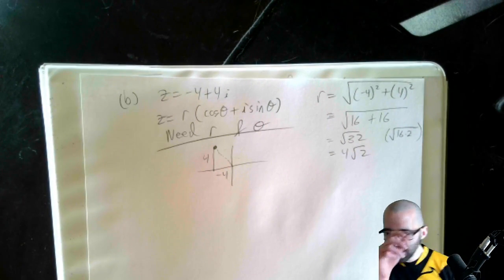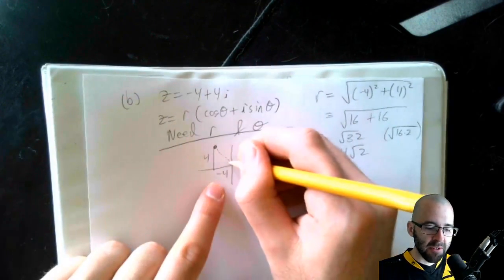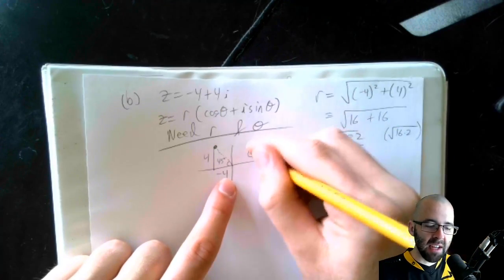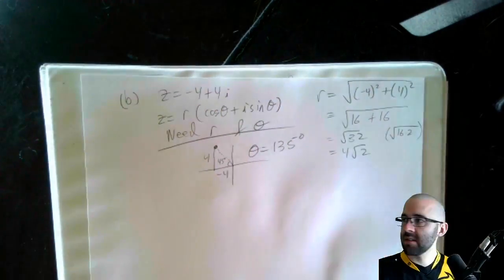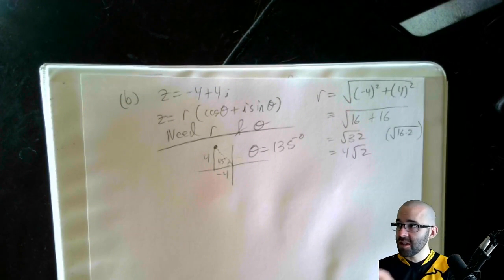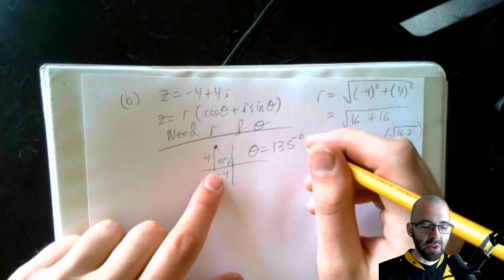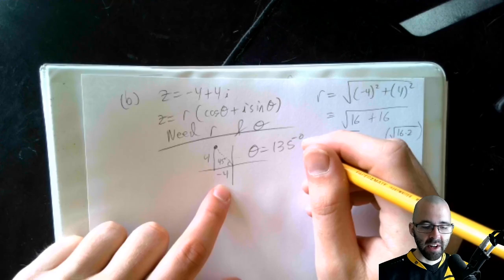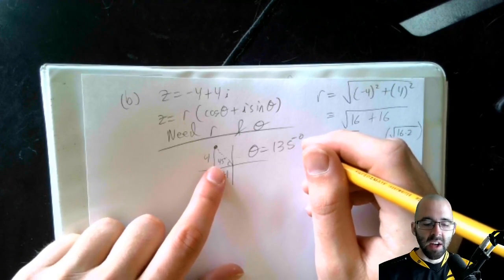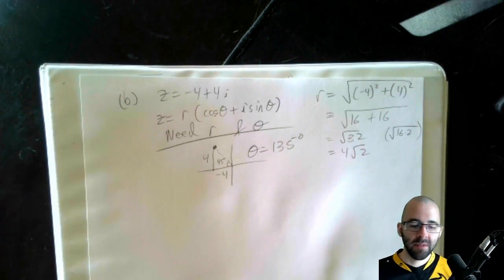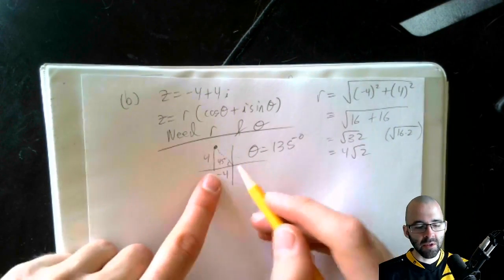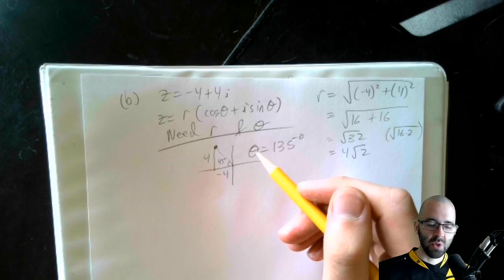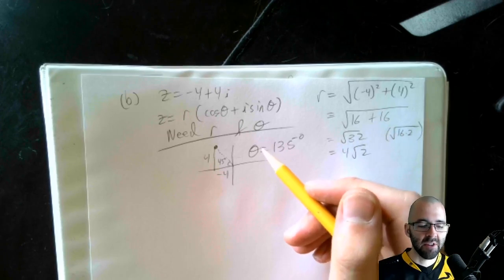Yeah, exactly. It's a 45, 45, 90 triangle, right? So this little angle down here is 45 degrees. The reference angle is 45 degrees, so that means that theta must be 135 degrees. You could also use inverse tangent. You could have said, okay, what is inverse tangent of 4 over -4, or 4 over +4, to get the 45 degrees that way. This is one of our special triangles, so just recognizing it's 45 degrees will work. But if you have more complicated triangles, you will have to use that inverse function.